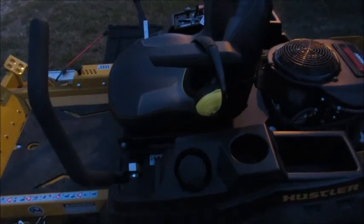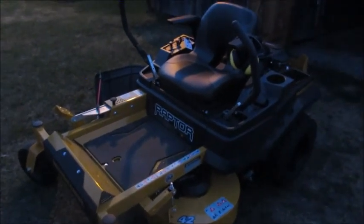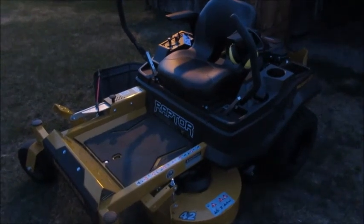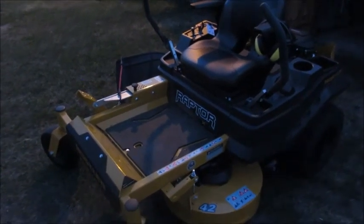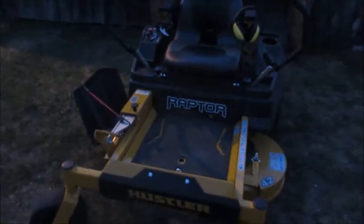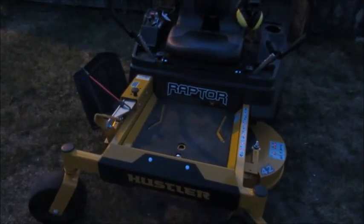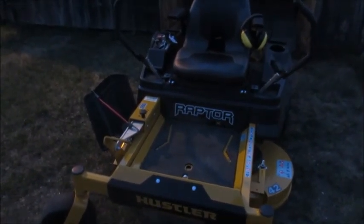So the mosquitoes are biting me alive here, so I'm going to put this baby to bed in my shed. We'll get some more video of it cutting at a nicer time, when there are no mosquitoes. Someday maybe I'll get my daughter to do a better video of me cutting. But it's getting dark now, so thanks a lot for watching. We'll see more of this machine in action, so don't worry. Like I said, I'll talk my daughter into being the camera person for a few minutes, and that'll definitely be easier than me getting off and moving the camera all over the place. All you folks out there know how that goes, right?